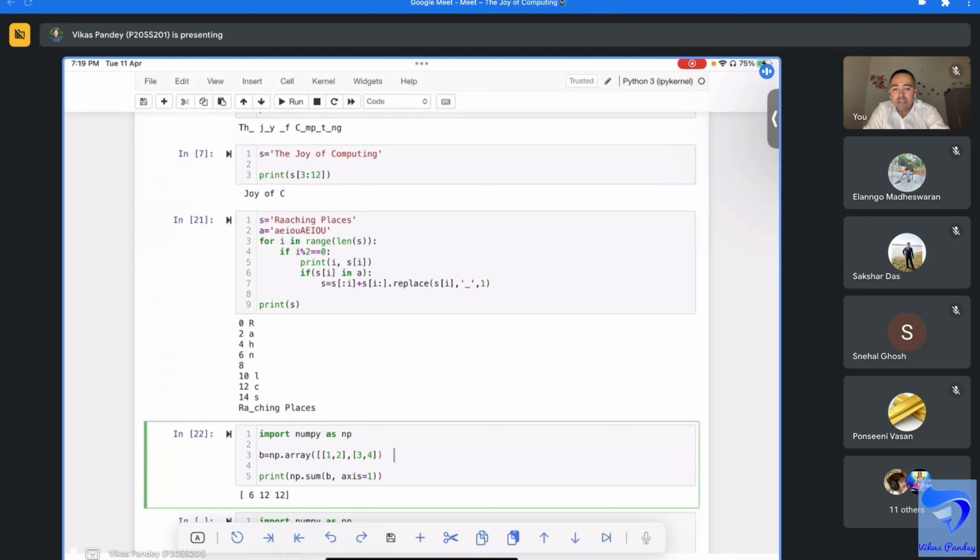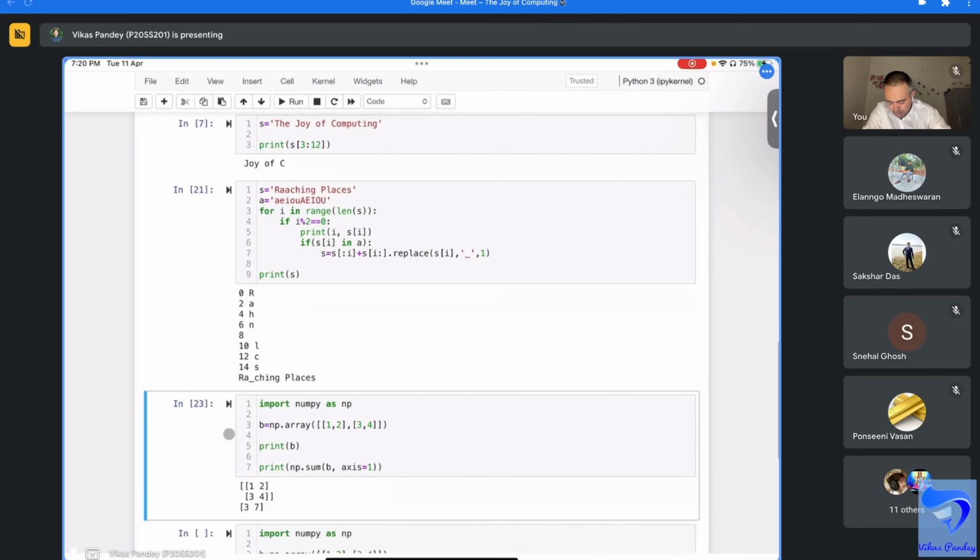And before this, let's see b also. Yeah, remove something it seems. To easily understand it, we will first put print b to see what it looks like. Okay.